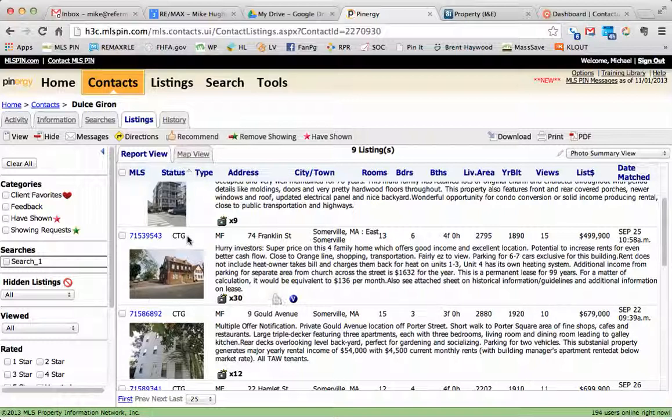The same goes for contingency. So that's a new status that the MLS created. It's kind of an unnecessary status, but the difference between the two, because they both mean that there's a binding contract between the buyer and the seller, is that contingent means that maybe there's a few more hurdles for the buyer and the seller to overcome, like a home inspection or a mortgage contingency or something along those lines. But the seller still is bound to sell the property to the buyer.